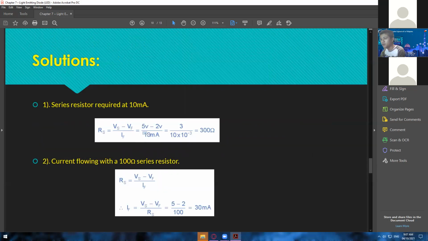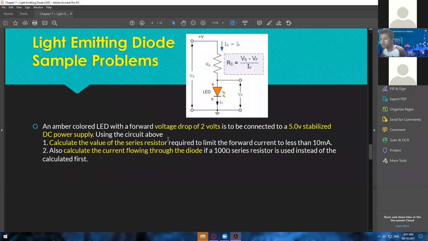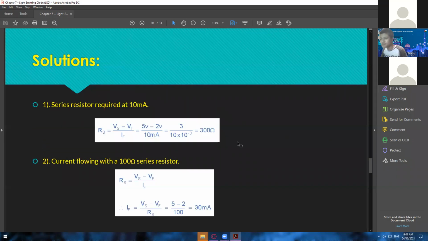All we need to do is put the 10 milliamps right here, and then the DC supply, and then the forward voltage of the LED, which is 2 volts, and then it requires us 300 ohms to maintain, or at least not more than, this 10 milliamps. With that, we can have a consistent 10 milliamps that will flow on this LED.